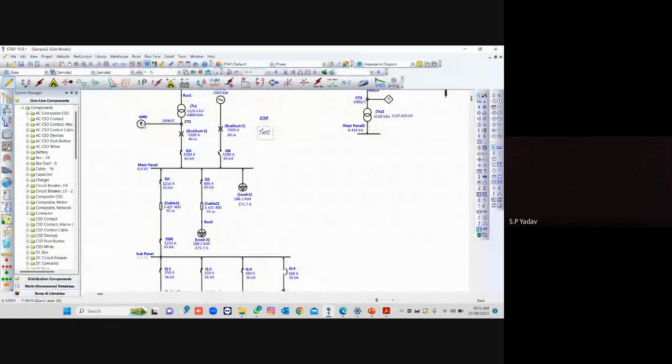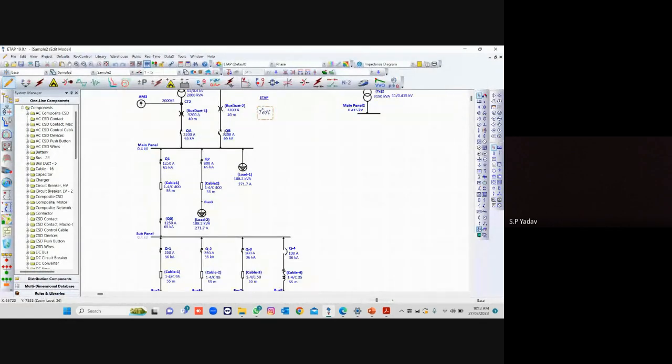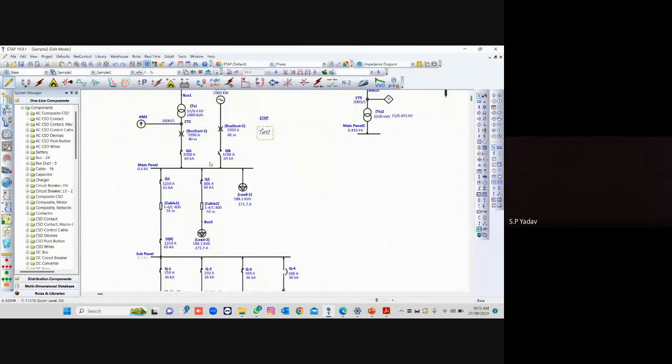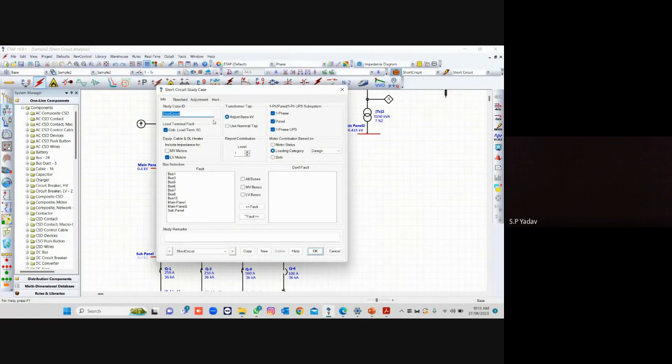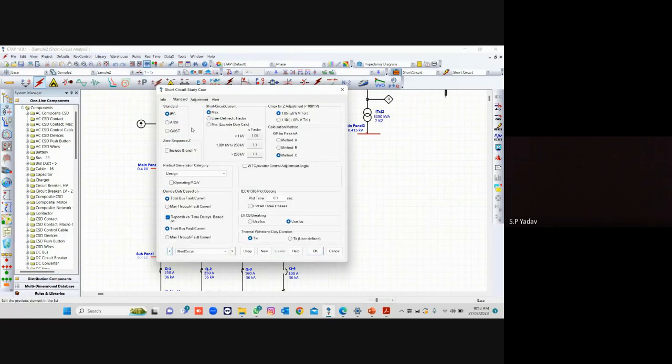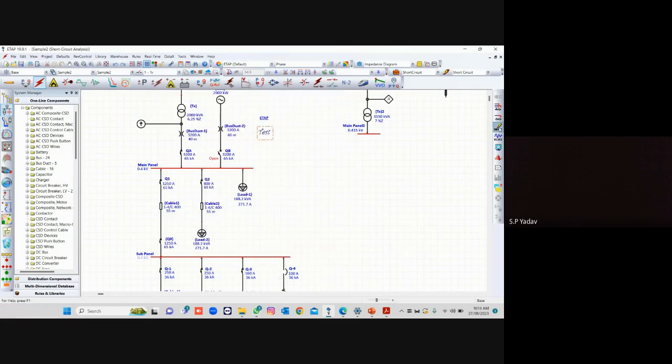We can also see the meters, transformers, grids, generators, loads and cables. So how we can enter them and how we can simulate this. Just for example, I'll try to show you a short circuit. We have similar factors here. These are study cases. Here we need to set some parameters, which type of standards and which type of fault you are expecting. So we can analyze here.